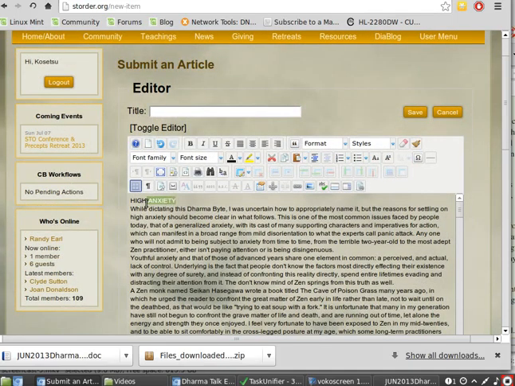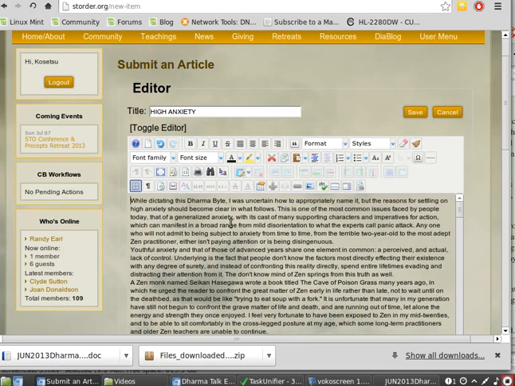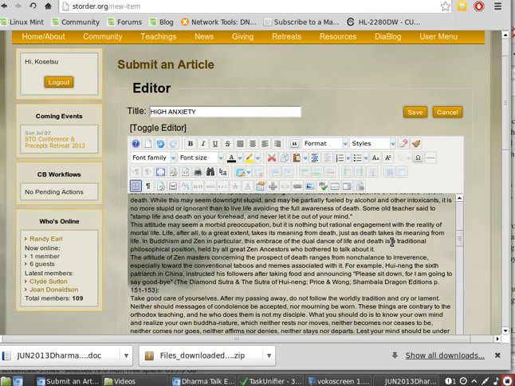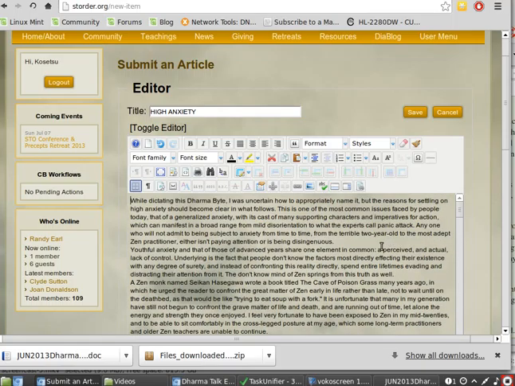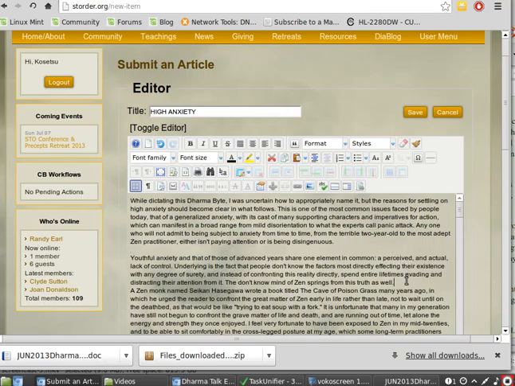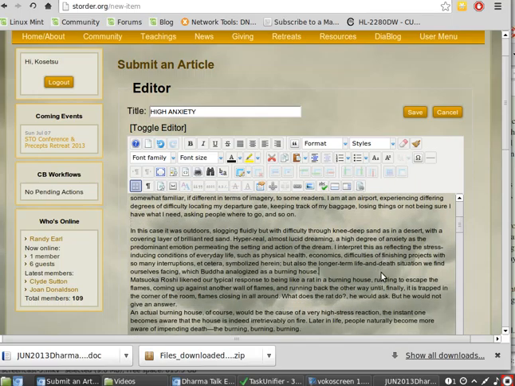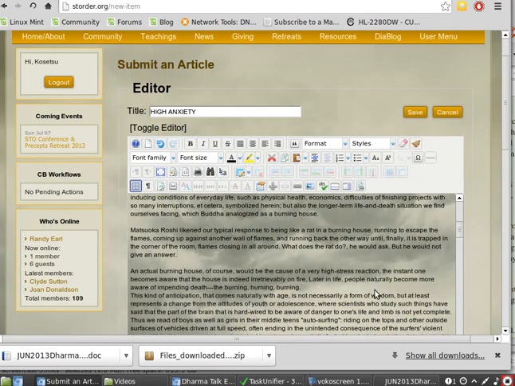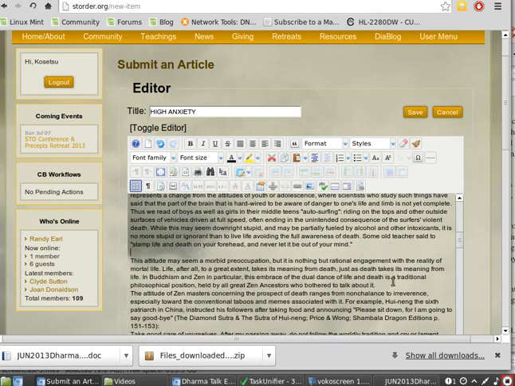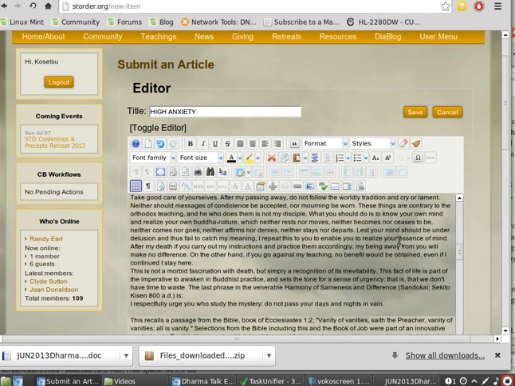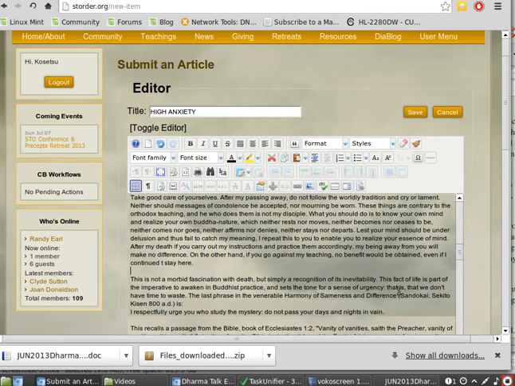Before I forget, I'm going to take the header out of the main body here, take it out completely because the title shows up on the page. Now, when you copy and paste, sometimes some strange things will happen. You'll see here that the paragraphs didn't come through properly. So I'm going to go to the end of each paragraph and hit enter. And let's see. I'll go through and do this. That's the kind of thing that gets a little bit tedious and may take a while. So I'll try not to spend too long on it here.